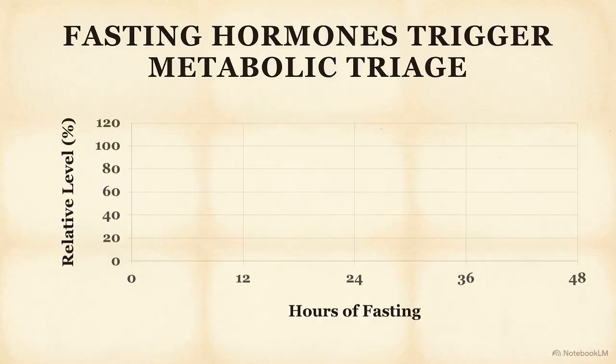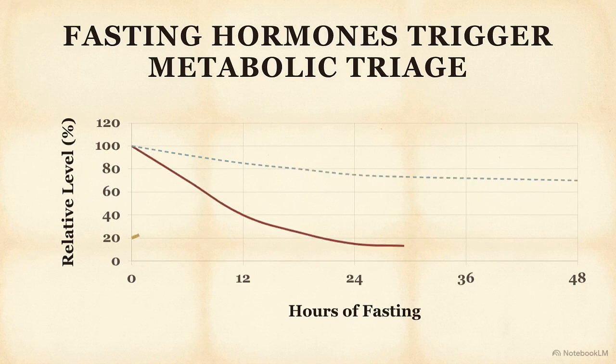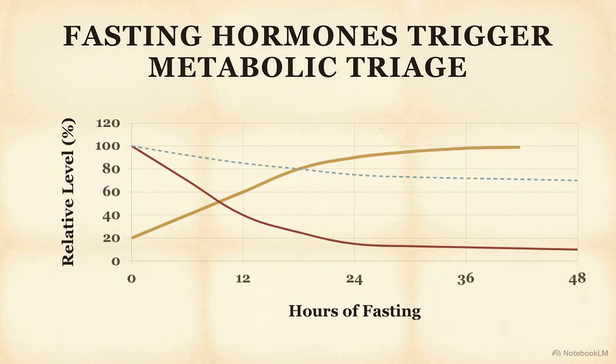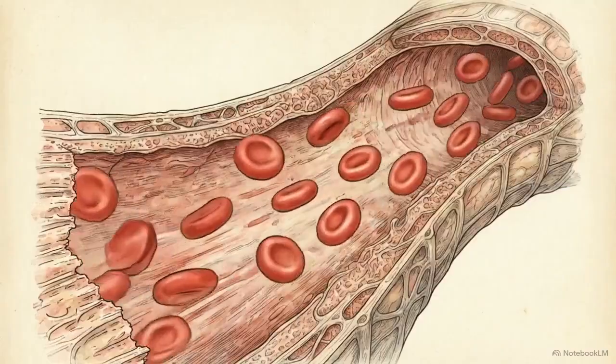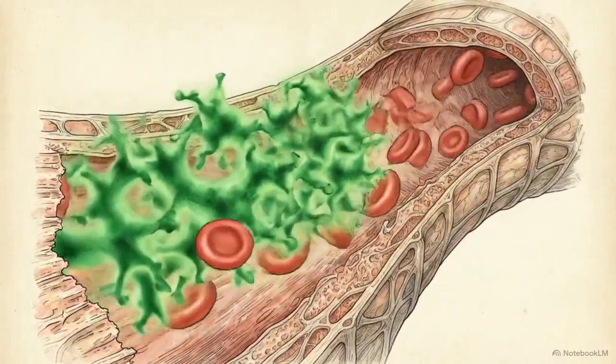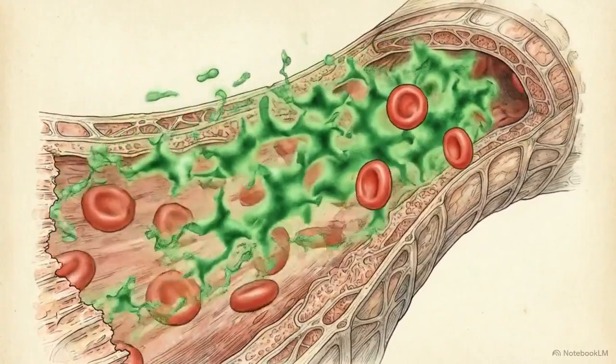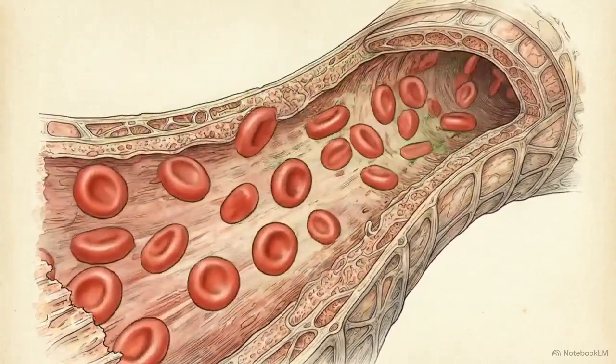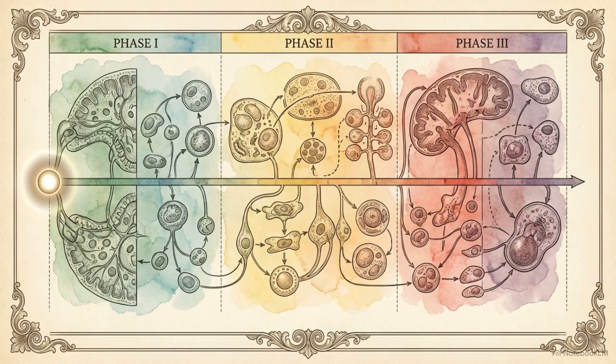This animation illustrates the physiological driver of this triage. As blood glucose levels fall, insulin production plummets. This causes the glucagon side of the ratio to rise and lock into an elevated position. This shift in the hormonal ratio alerts the autonomic nervous system, triggering an immediate release of catecholamines and cortisol into the bloodstream. This biochemical shift initiates a structured three-phase timeline of human survival.